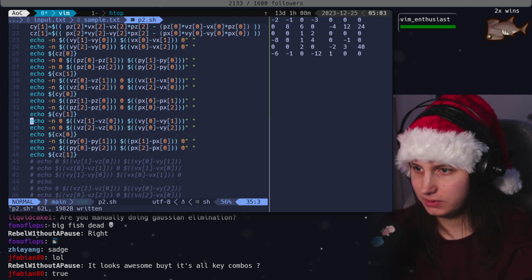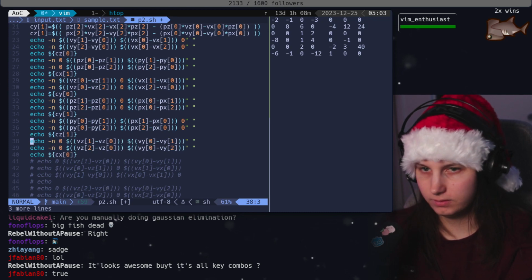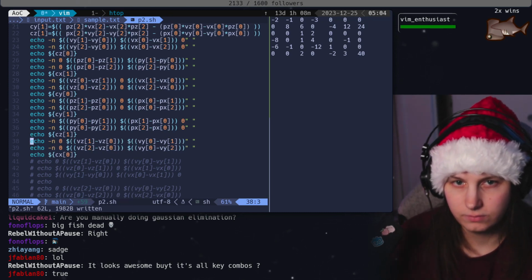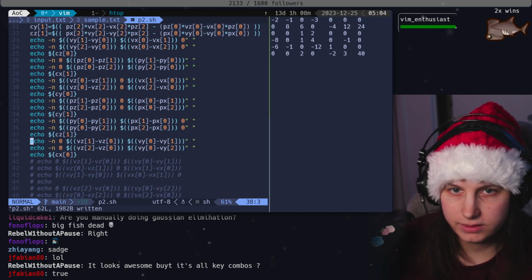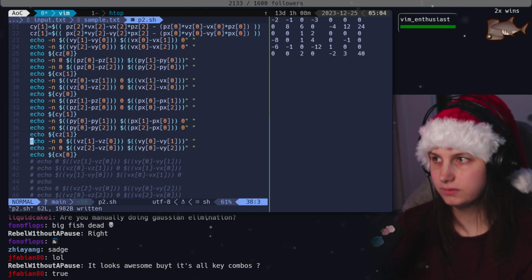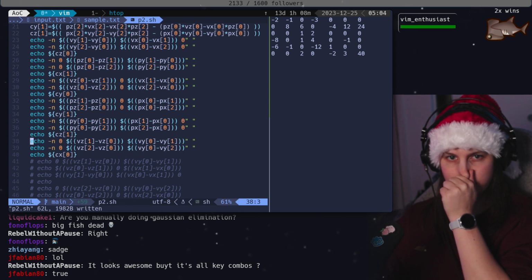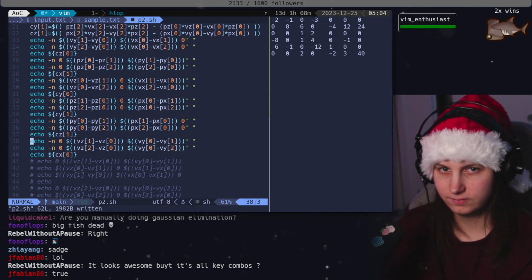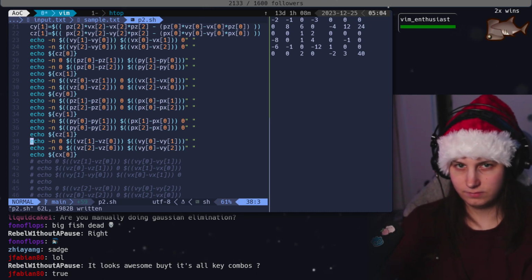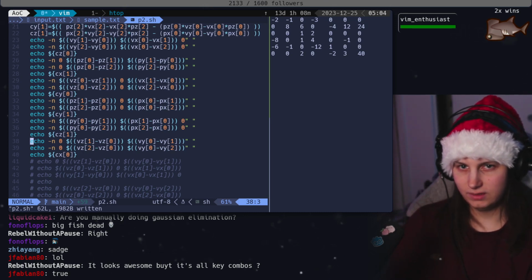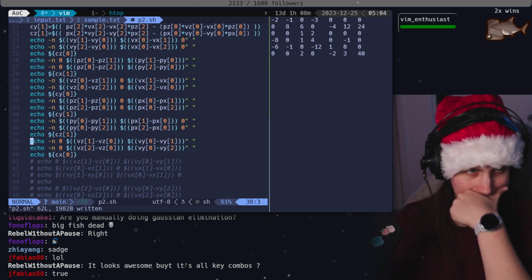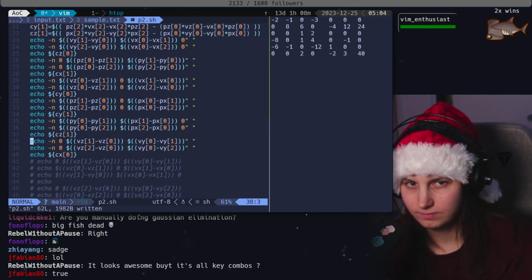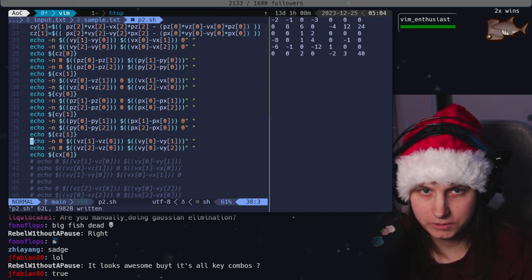I guess swap the last two. Now at least we have a solid diagonal. Now what do we do?